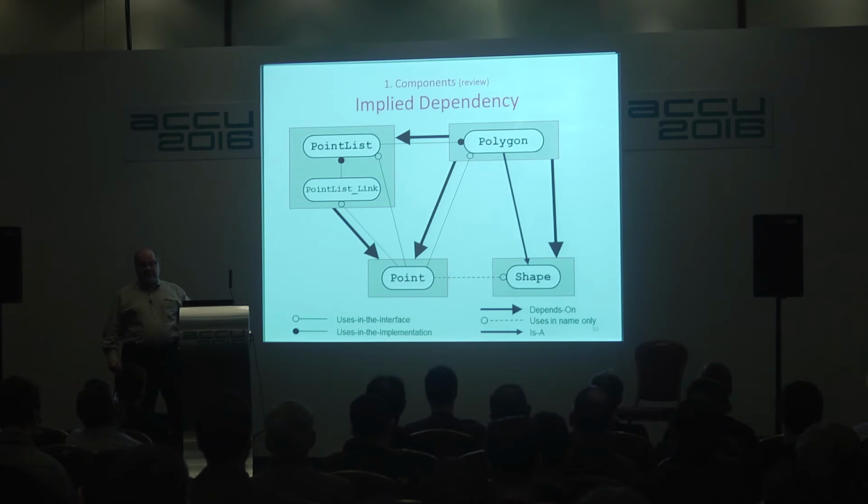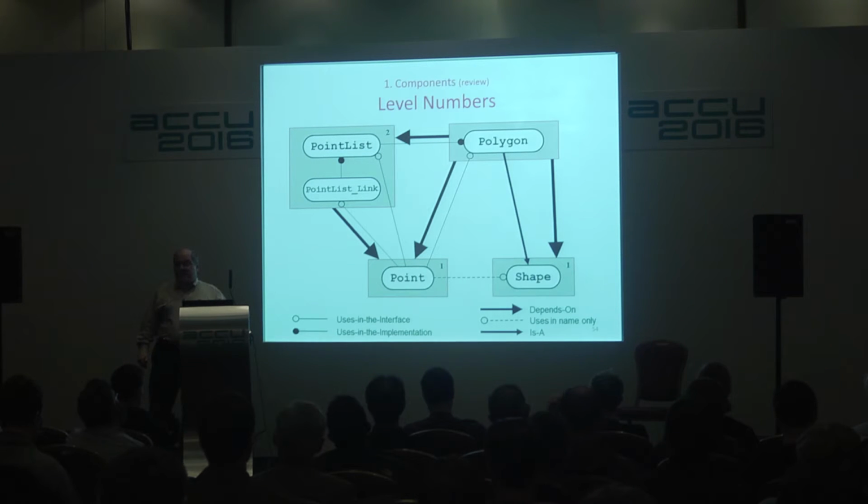Now, once you have these physical dependency arrows, you can extract level numbers. And it's done simply by something that doesn't depend on anything else locally is at level 1. Okay? Now, shape turns out, because of this strange relationship, is also at level 1. Now, if we look at point list, it depends on something at level 1, so it's at level 2. And then Polygon depends on something at level 1 and something at level 2, but the highest one that it depends on defines its level number, not the sum, and so the answer is 3. So then if I had something that depended on Polygon, it would be at least at level 4 unless it depended on something else at a higher level.